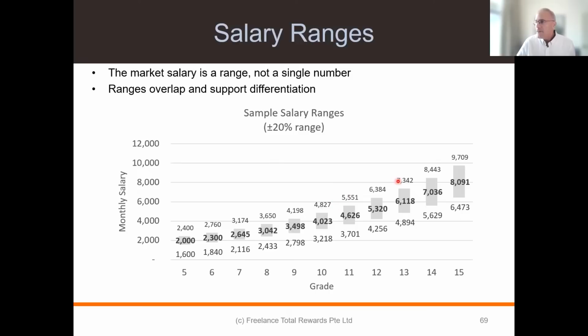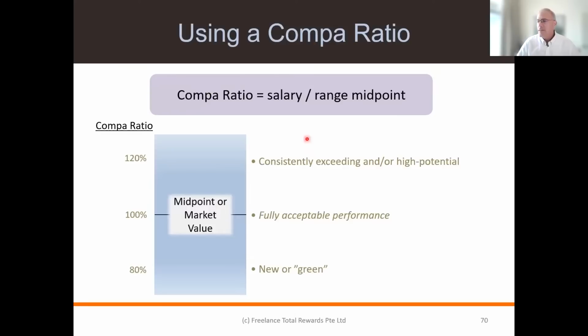Okay, so ranges tend to overlap, and this is just an illustration of plus or minus 20, but I'm not suggesting that that's the correct one. It's just a common range. We use the term compare ratio to compare a salary to the midpoint. So if the salary is equal to the salary range midpoint, we call that a 100% compare ratio. Salary divided by midpoint is 100%. That's a compare ratio. We say that our top performers should have a compare ratio of 110 or above, right?